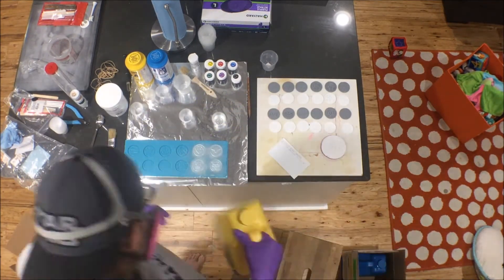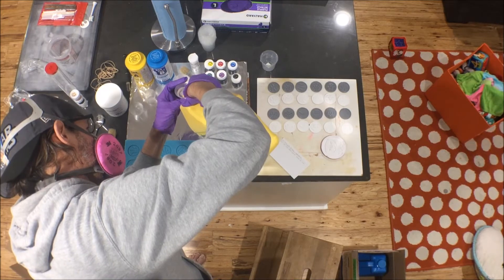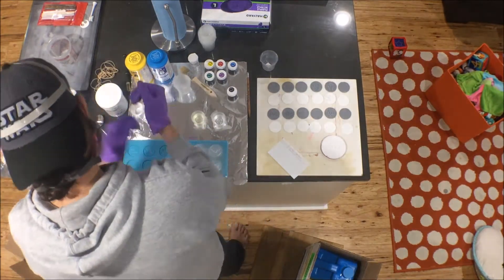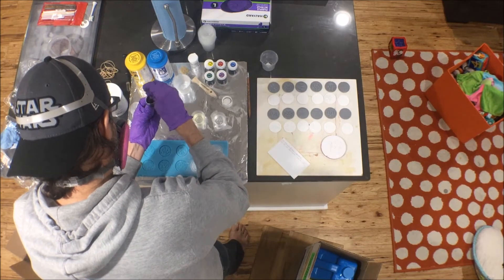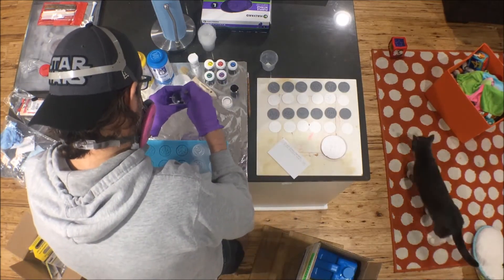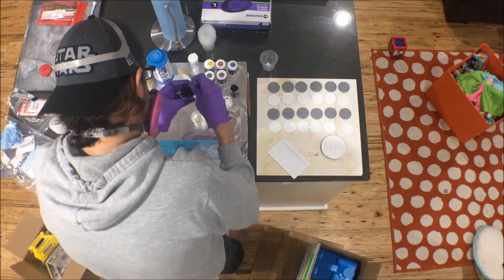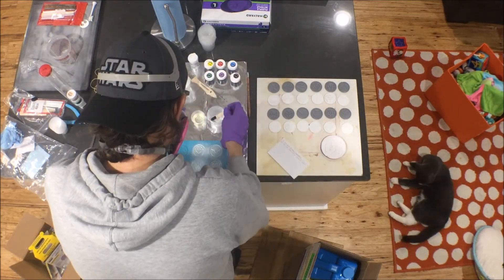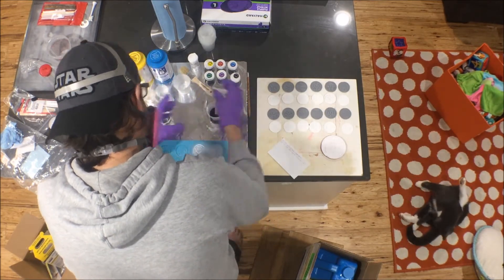It's pretty easy to use — like most Smooth-Cast products, it's just one-to-one A to B. I measure out equal parts of A and B, then using So-Strong pigments I take a little bit of black. It's recommended to use black with metallic to really make the metal stand out. I stir that up, put a couple drops into the B side of your resin, and mix it into the B side before you mix the two together — you want it nicely mixed so you don't have pigment settling out or uneven coloring on your finished cast. Pour those together into a new cup and mix thoroughly.